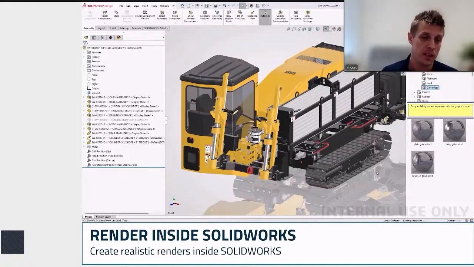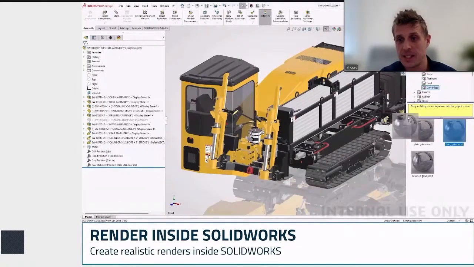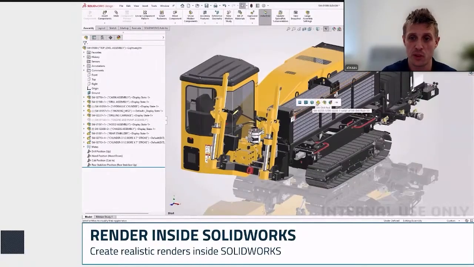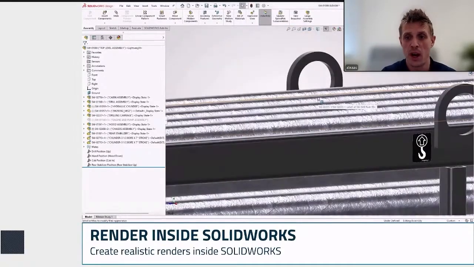So back in the day, so to speak, you'd have to basically export the document into Visualize, create your Visualize setup, and then render the picture. But most of the functionalities from the Visualize software have been attached to SOLIDWORKS directly. So what we look at right here is attaching some very beautiful surface treatments to our model.